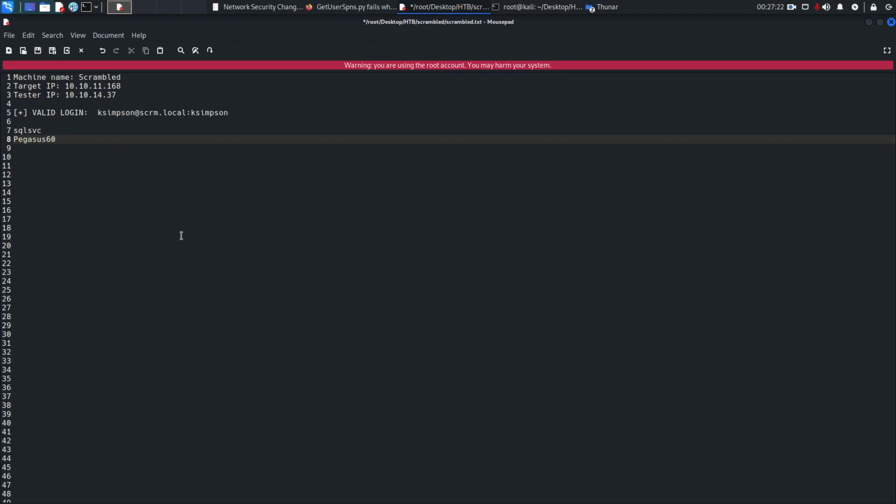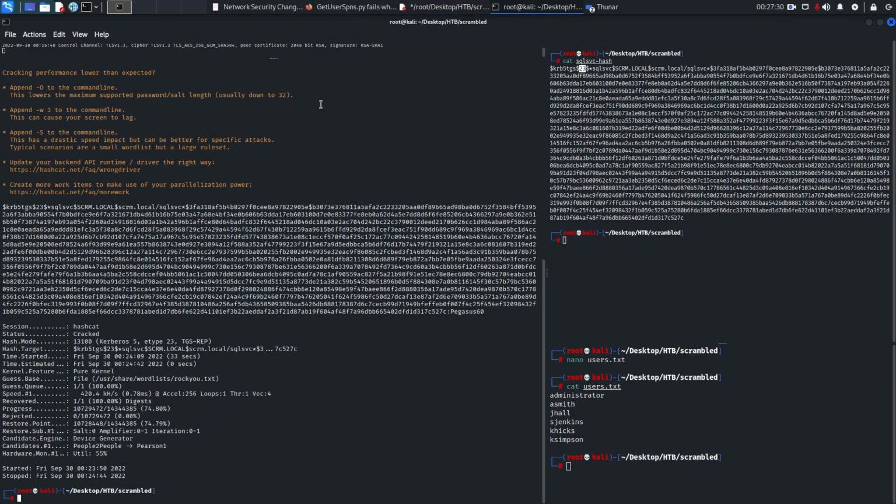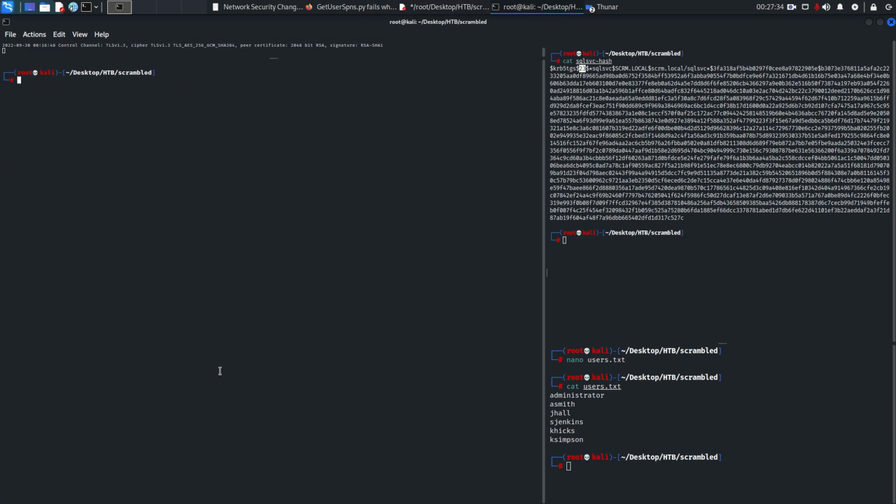Now what we can do with this service account, we can dump the hashes. Let's try to dump the hashes. So to dump the hashes, I'm again going to use impacket secretsdump, scrm.local, which is going to be the domain name, and similarly ksimson.